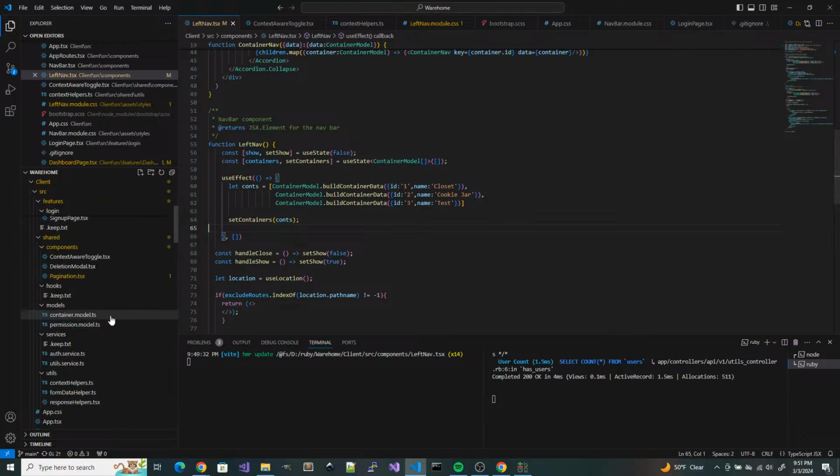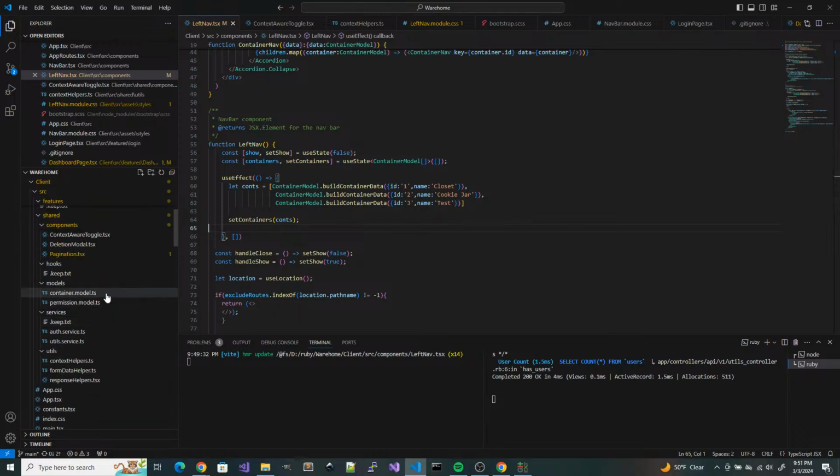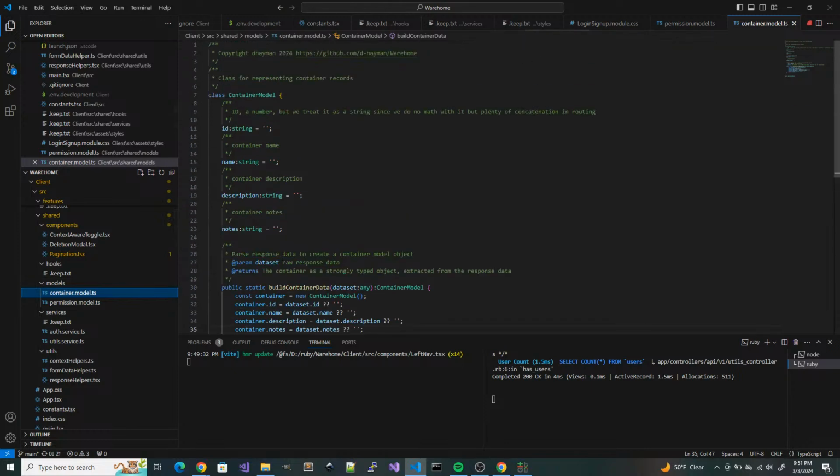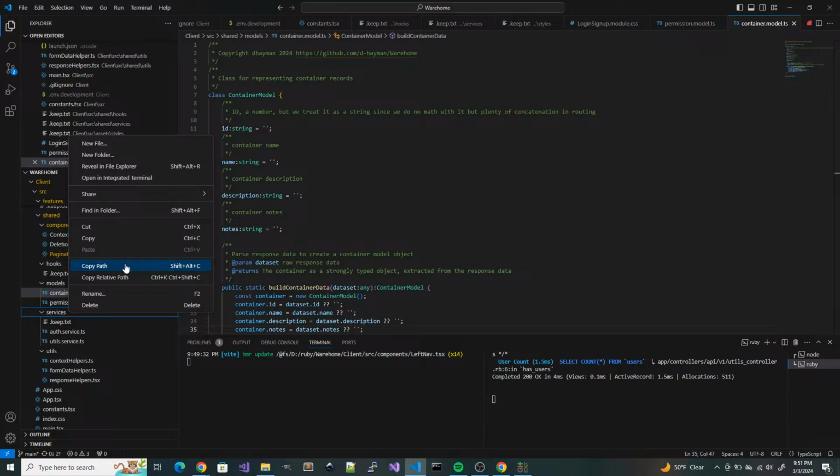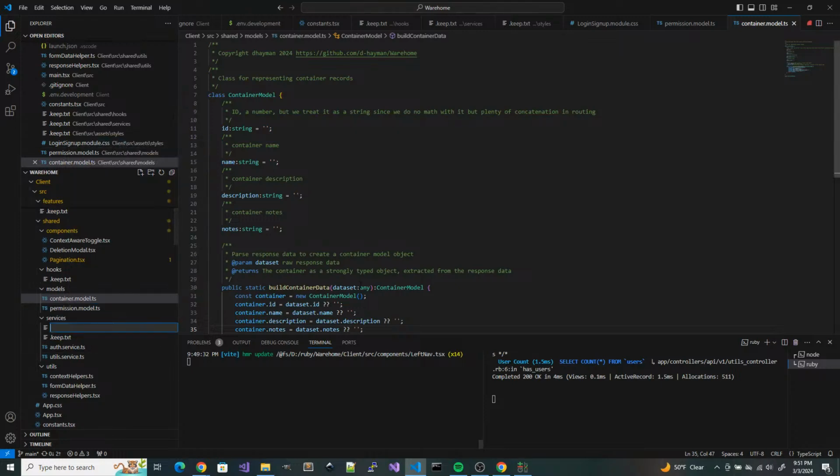So, we have our container model. We need a container service. Okay, so copy path, new file, container. Should that be singular or plural? I think it's plural.